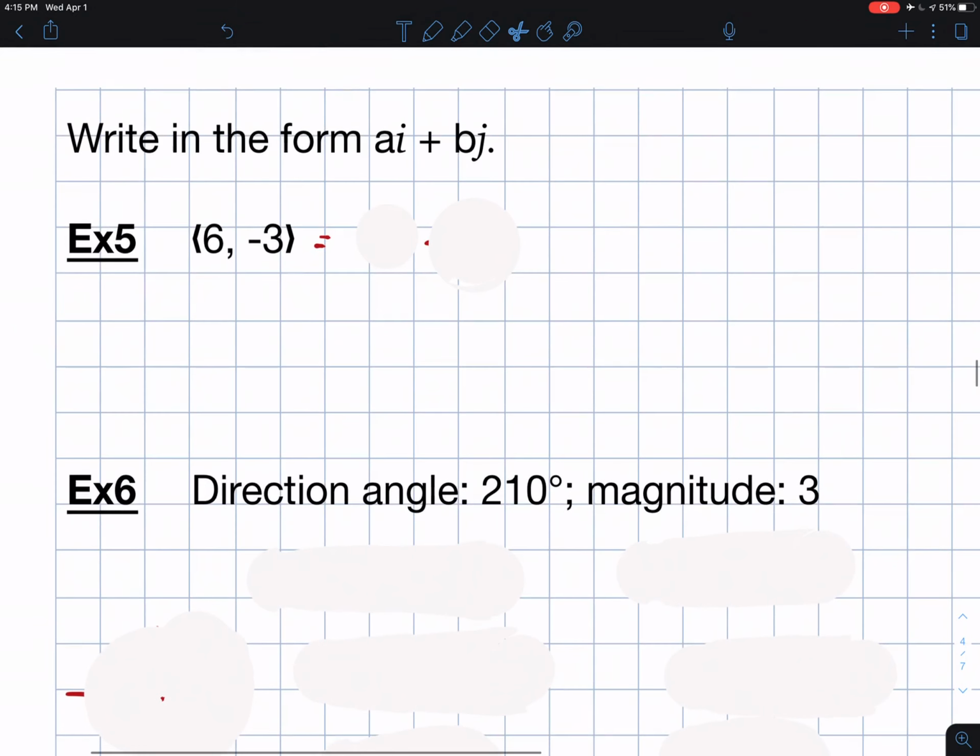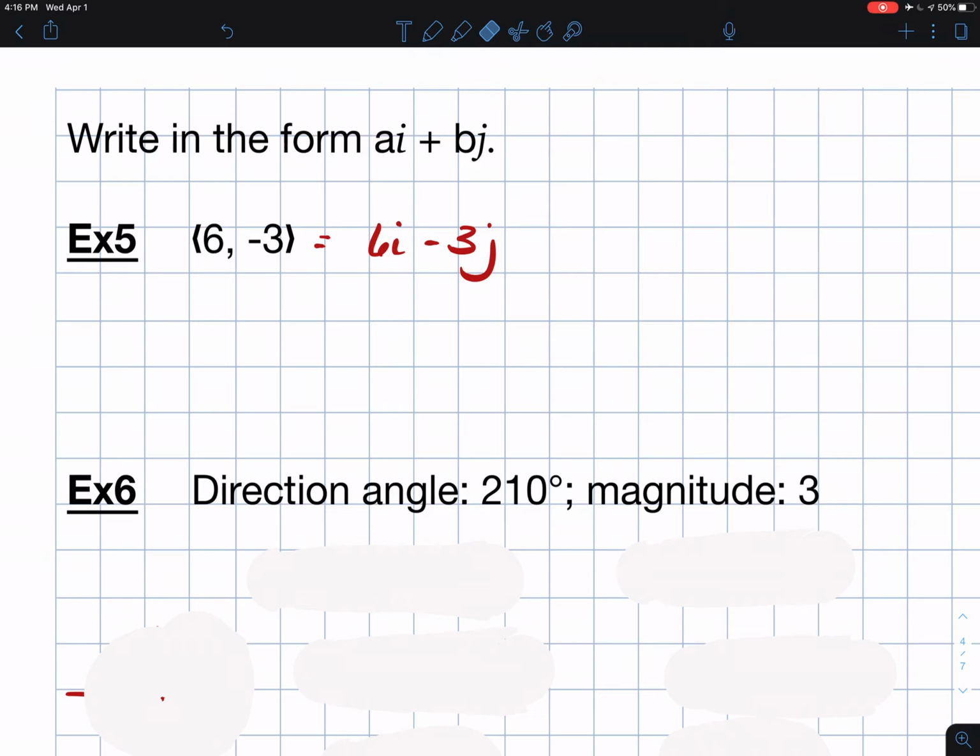This one's going to be a little tricky. What do you have? Well, you have legs. You have your A value and you have your B value. Oh, but wait a second. I also want legs. This one's so easy that students frequently miss it because they think there's no way this can be as easy as what it looks like. I have legs. I want legs. All it's asking me is to just change the format. Instead of using the pointy brackets, I should be using the I's and the J's. So I'll rewrite this as 6I minus 3J, keeping my A's and B's in there.